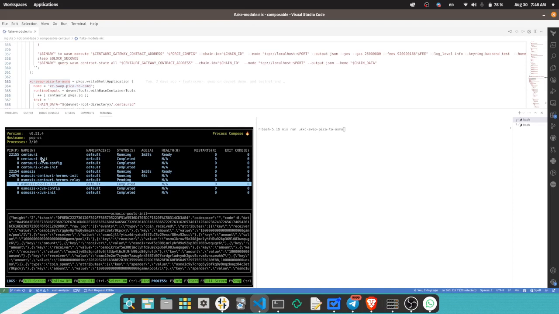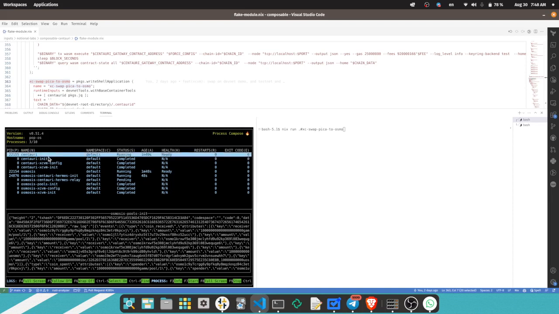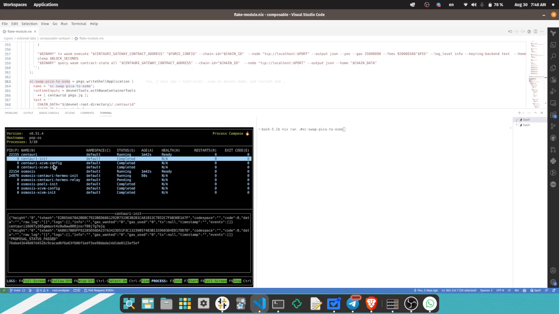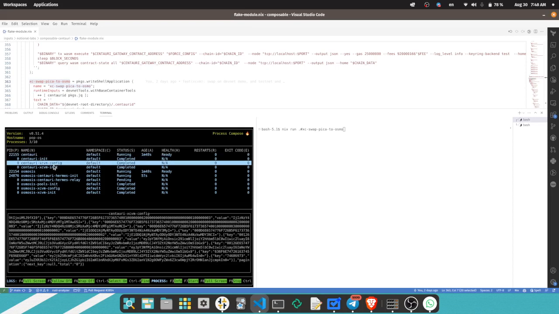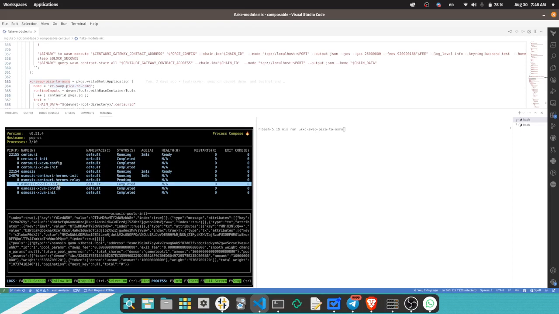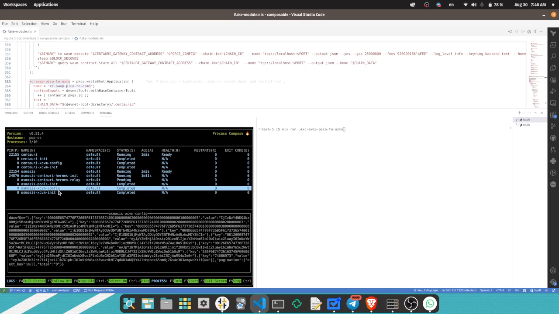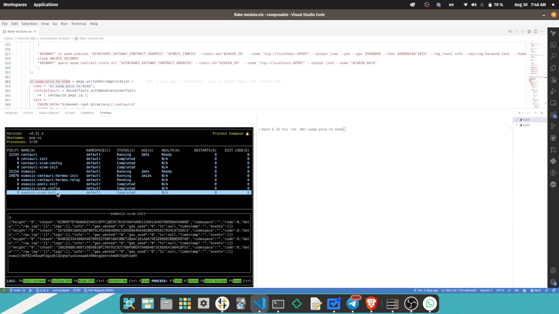In our setup we have a Centauri node. In these scripts we initialize some state necessary for the operation of these contracts, like uploading the contracts and configuring them. On Centauri, the same happens with contracts and configuration, as with Osmosis.